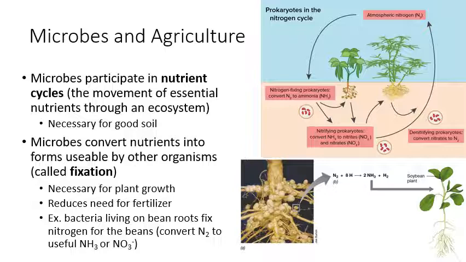Plants cannot use N2. It's useless for them. They can't interact with it at all. But they need nitrogen. They can use nitrogen in the form of ammonia or in the form of nitrate, depending on what type of plant it is. And so it's microbes that are taking that unusable N2 and putting it into a usable format for the plant. That's called nitrogen fixation. Different nutrients are going to be fixed by different microbes and made available for plants and other organisms to use.